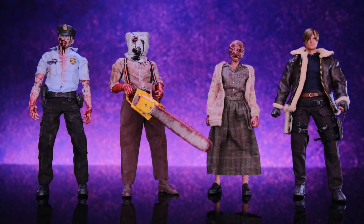And for some size comparisons, here we have the Chainsaw Man and the Chainsaw Lady alongside the Zombie Cop from Patriot Studios and Leon Kennedy from Patriot Studios. And all of these figures look absolutely incredible together like this. They're doing such a great job with these characters.